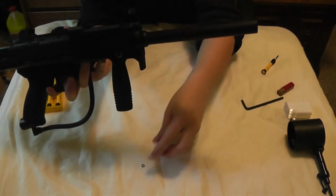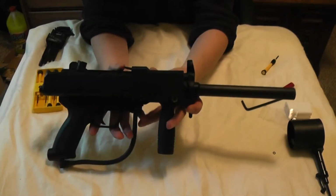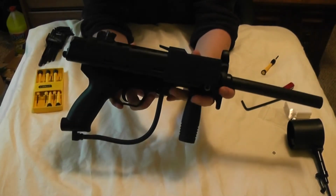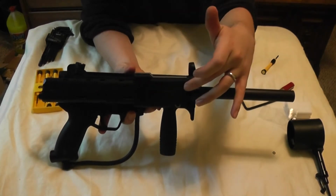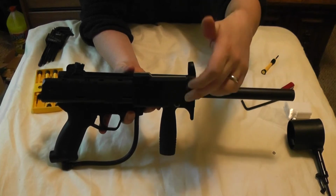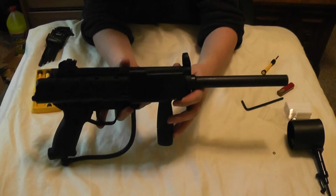Some of the reviews that I've seen online for this thing mentioned that once you get to the last 1 or 2 balls, you have to kind of tip the marker to the left because there's no spring tension anymore. It feeds them up to a certain point by force, and then the last 2 kind of have to go in by gravity.